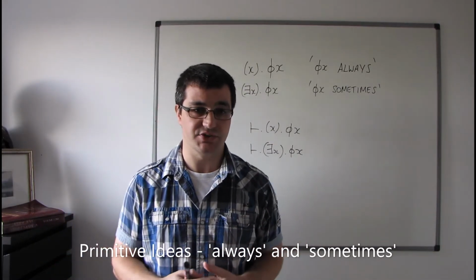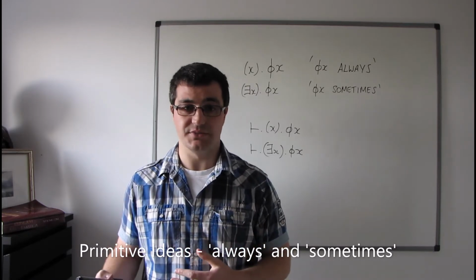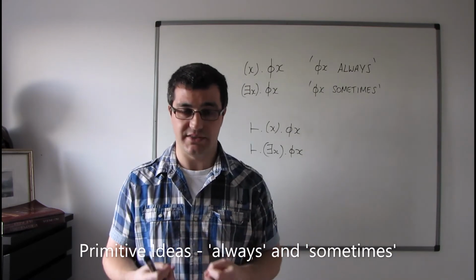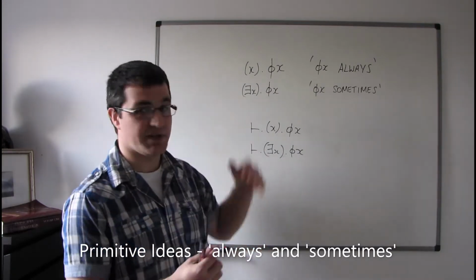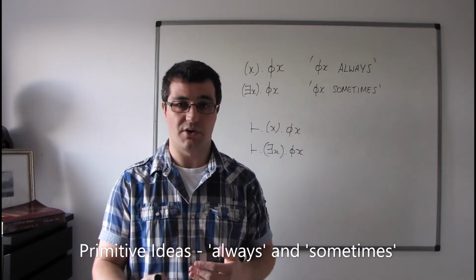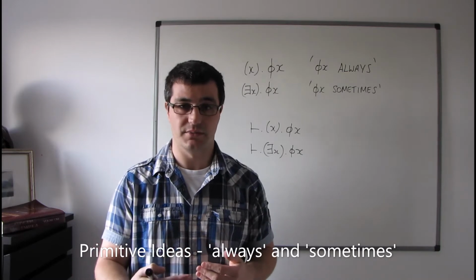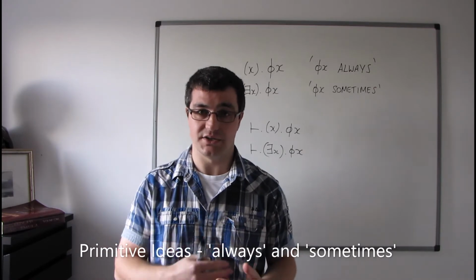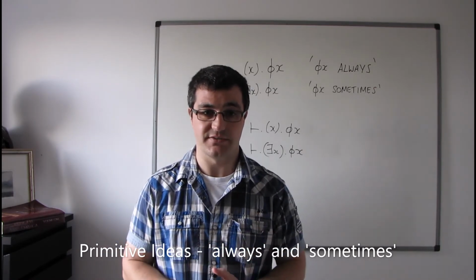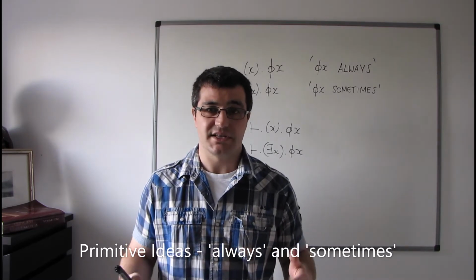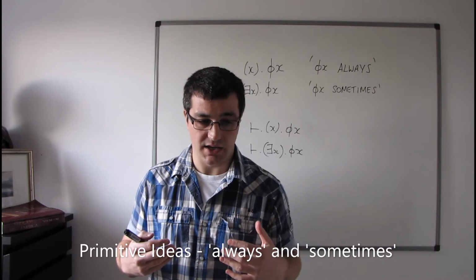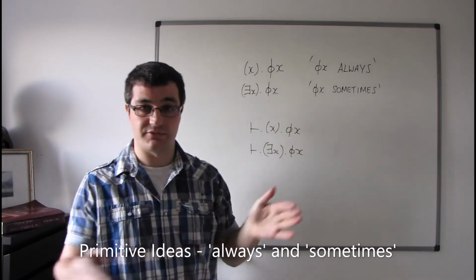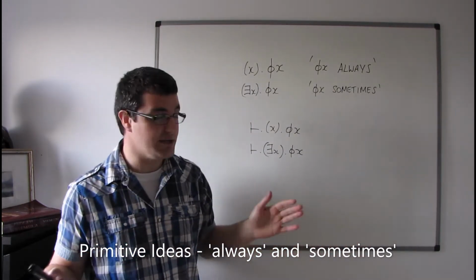It turns out that in order to deal with these first order propositions, once these symbols and these primitive ideas are introduced, we need some new axioms that allow us to manipulate these symbols. Okay, we've introduced the ideas, but unfortunately without some more axioms we can't really do anything with them. So we need to introduce some new primitive propositions effectively in order to deal with these two new primitive ideas.